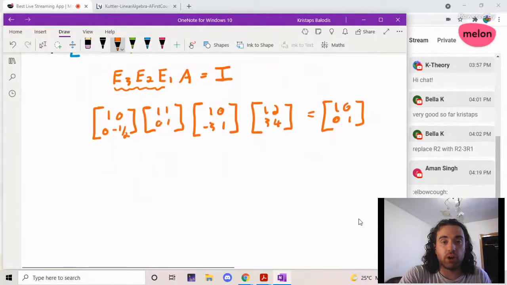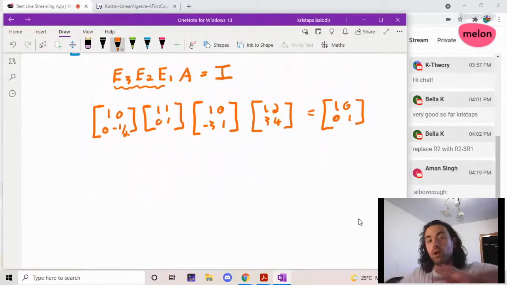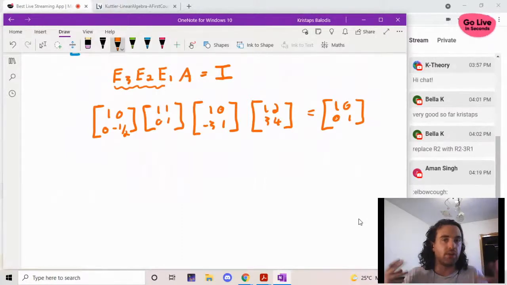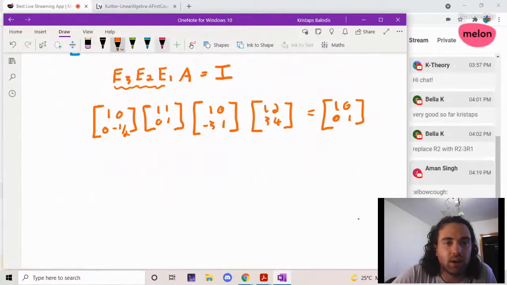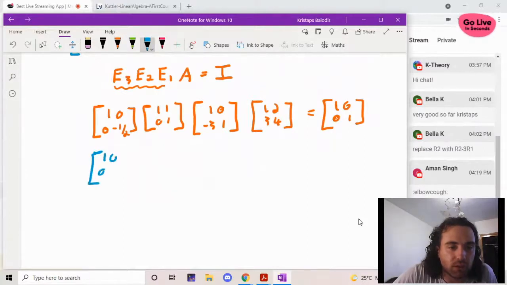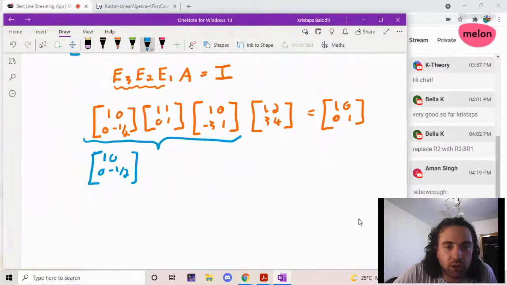Normally you probably know by now, I like to go through these steps really slowly and explain everything I'm doing. I'm just going to multiply this out really quickly because I want to give you the answer, and then I want you to try this on your own afterwards, and actually go through the steps and check. But if you can follow what I'm about to do, that is also great. So first, I'm going to multiply these two matrices together.